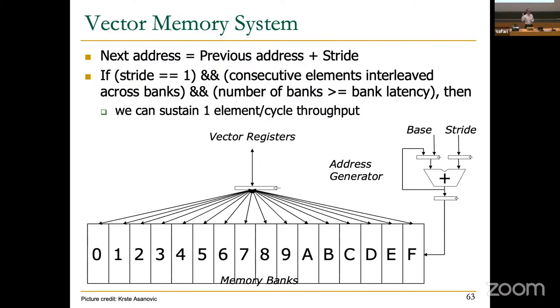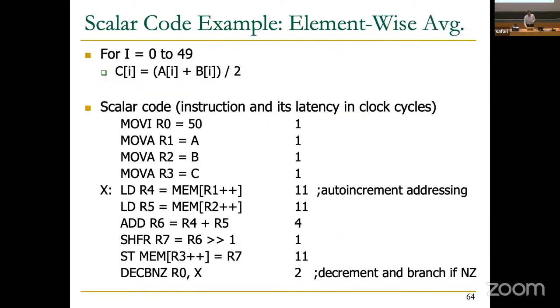So data mapping is what is being referred to. It's not really mapping of operations to functional units. It's really mapping of data to memory banks. And if you mess this up, everything else is messed up in a vector processor, including a GPU. If you're programming a GPU, how many people program GPUs here? Okay, you know the importance of this, probably. Data mapping, somewhat. Okay, depends on what kind of performance you want to get. If you want to get the highest performance, this is really extremely important. And we will see this soon again.